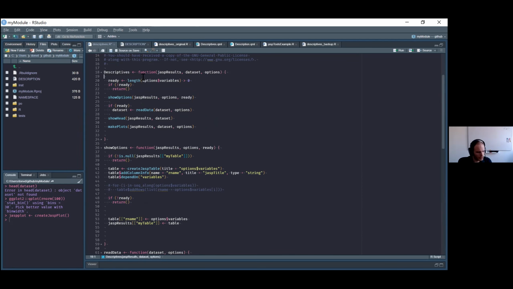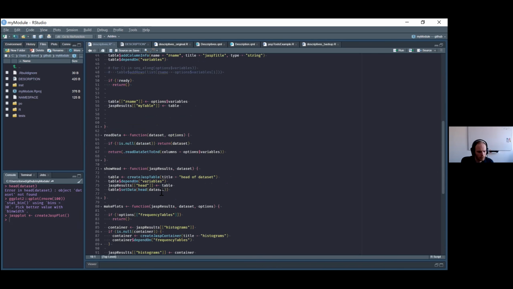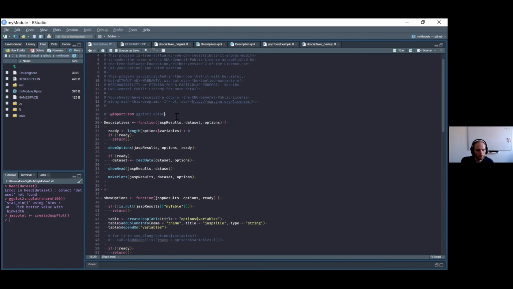If you've built R packages before, you can also do it like it's literally an R package. So all the tools that exist for R packages to make life easy, you could use for making a JASP module. So if you like Roxygen to do these things, not sure if people are familiar with that, you could do import from ggplot. Then you would call devtools document on the thing itself, on the module.